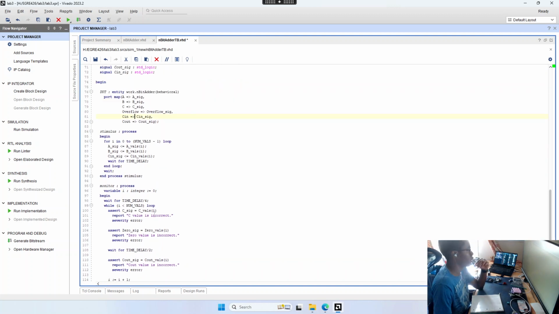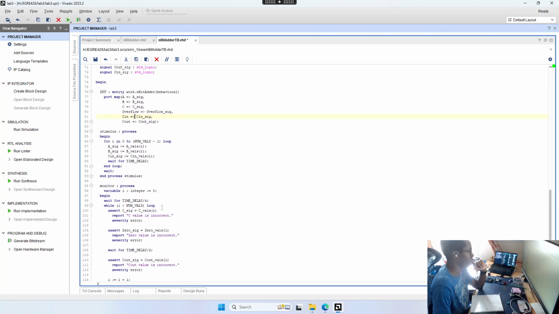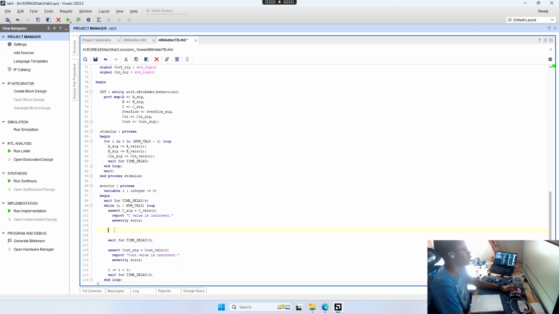Now we say assert csig equals cvals, which is good. We check cvals, 0 does not exist. So let's assert that overflow sig equals overflow vals at the ith index.